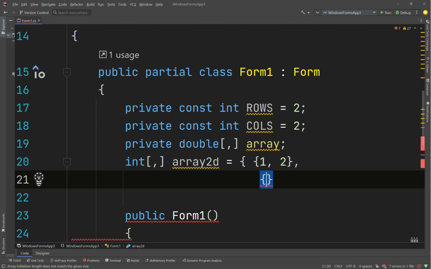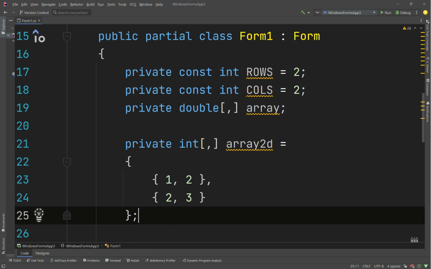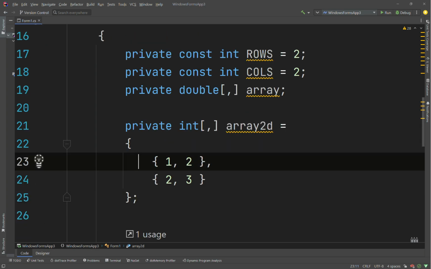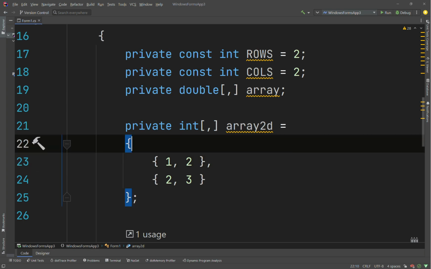So it's like this, then 2, comma 3. Then close it. Then like that. Okay, Rider's trying to format it for me, which is what I don't want. Stupid thing, isn't it?